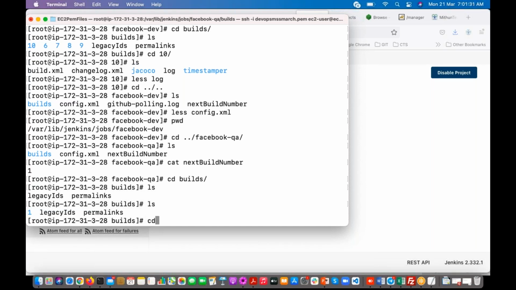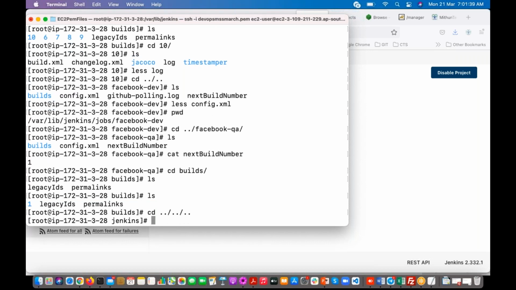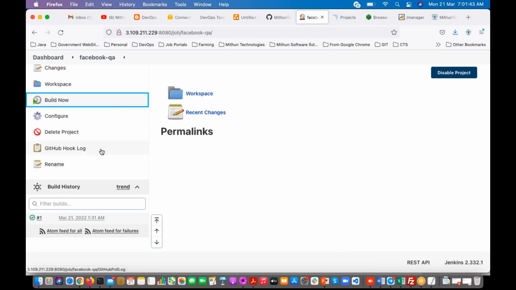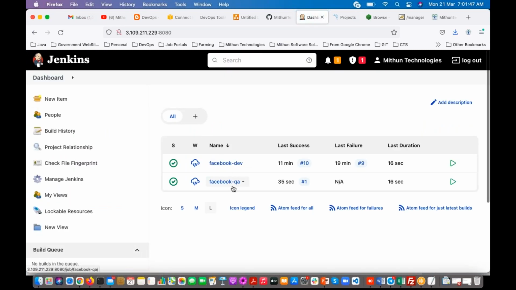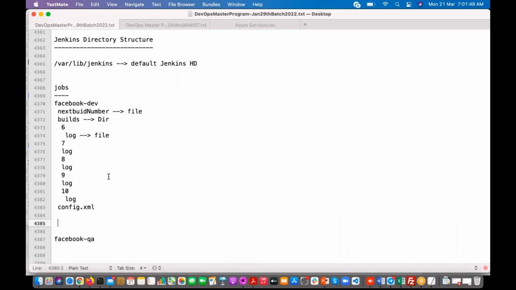Okay. So like this, the jobs directory contains all the jobs information. So far, whatever jobs we created, all the jobs information is going to be available in the jobs directory. Clear, guys, about this jobs directory?